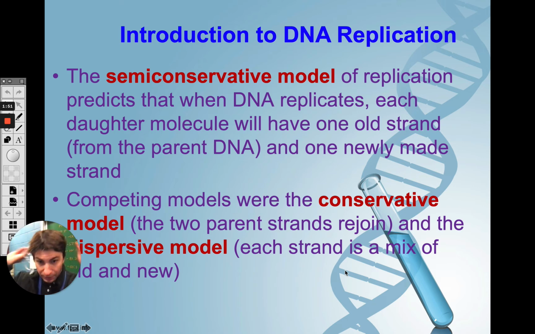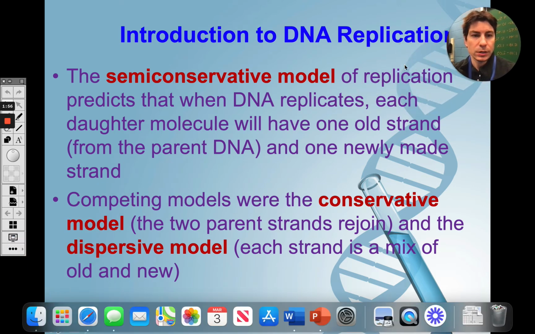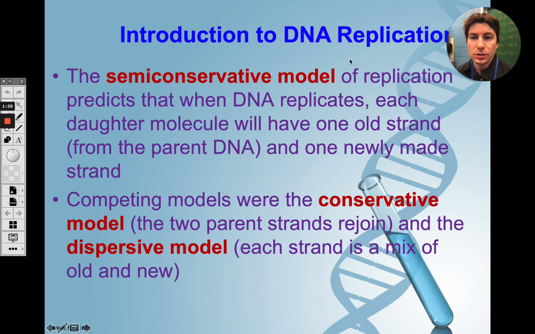So during the time of Watson and Crick, they had three different models about DNA. The first one was the semi-conservative model. What this model was saying, and I'll draw a picture of this as well for you, is that when we are making our DNA, we're going to make two cells in the end of it. So the semi-conservative model says that each one of our cells gets one of the original strands of DNA and one of the new strands of DNA.